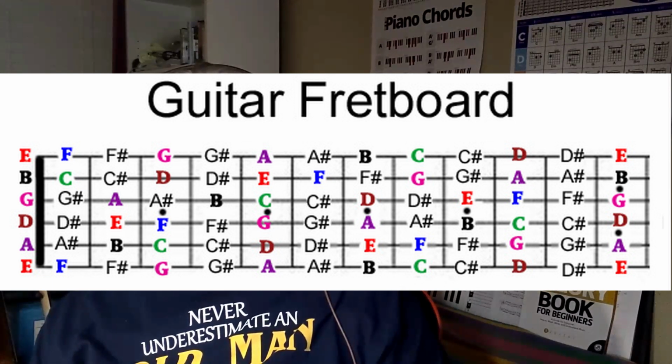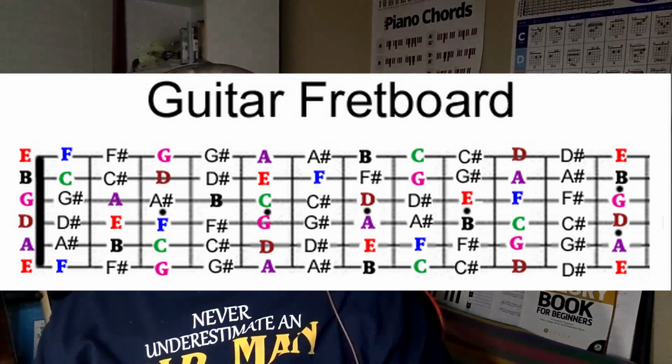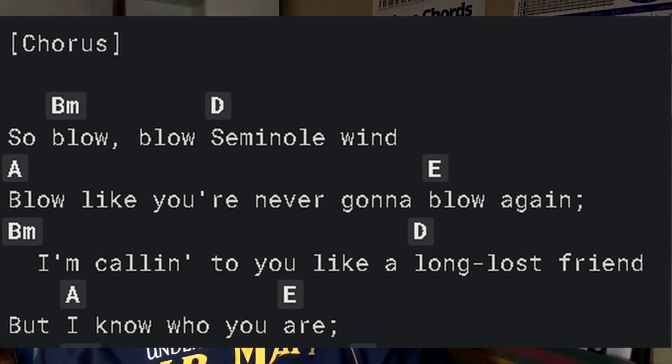our root note was on the 4th fret. We're going to count down 4 more. D sharp, D, C sharp, and C. C on the 5th fret is where we're going to put our capo. So when we play B minor, capo is on the 5th fret, and we're going to play the chords in this order: B minor, D, A, and E.